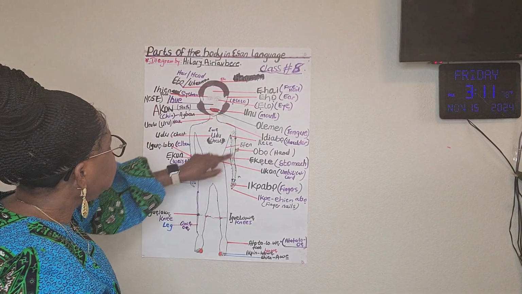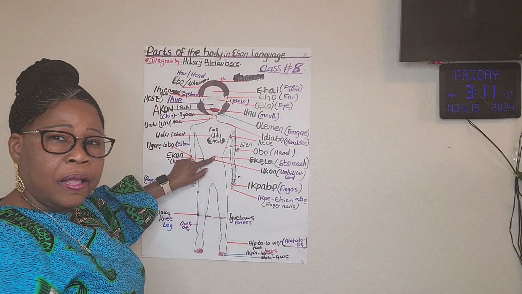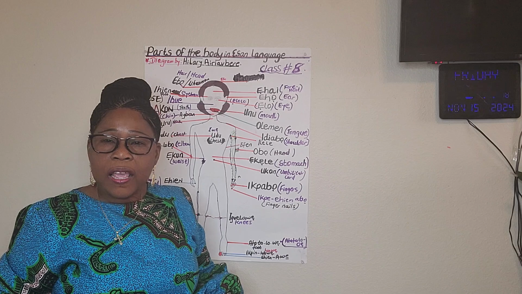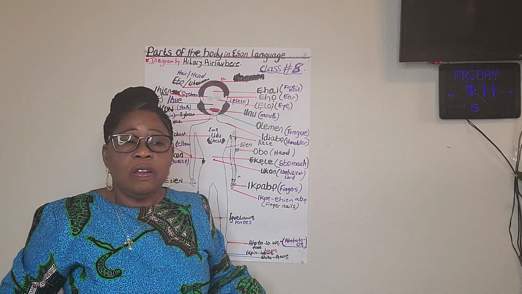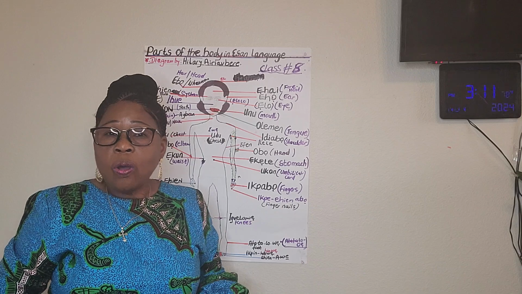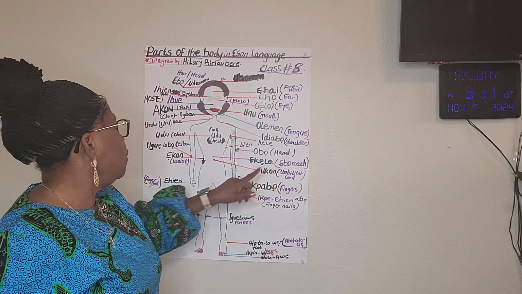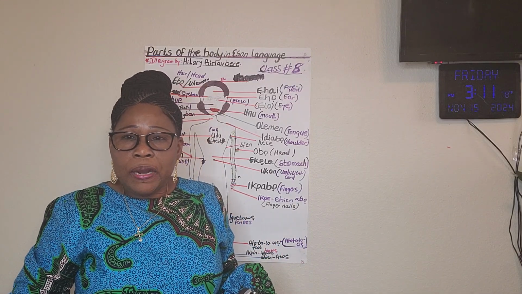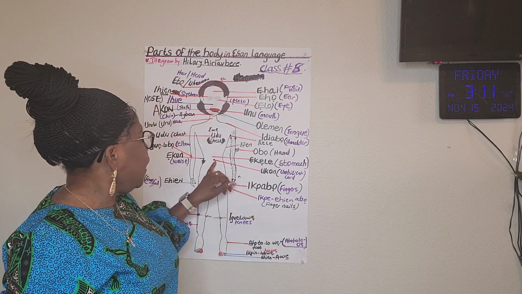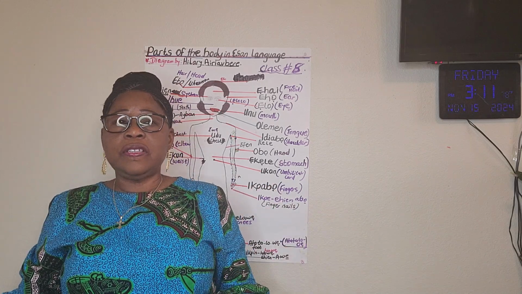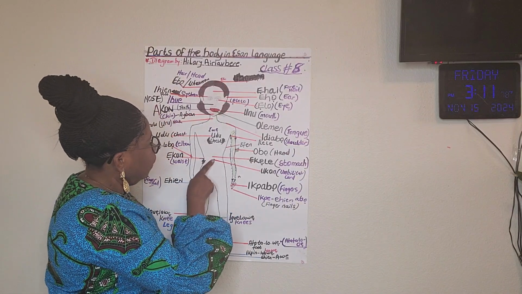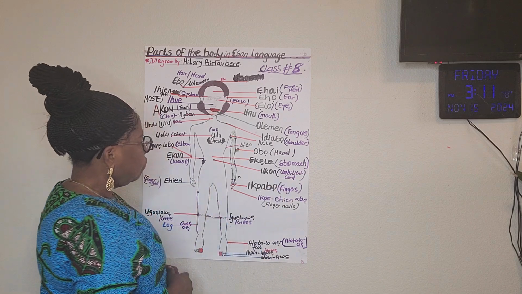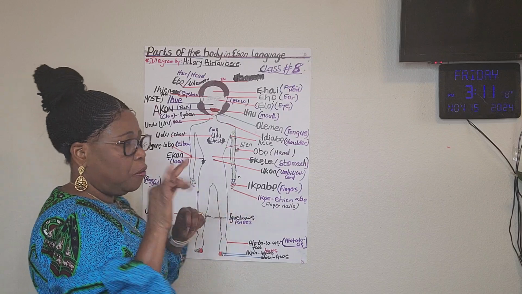Okay. We'll go down. You see the stomach. Now the stomach right here. The stomach in Esan is called ekele. Ekele. Some people call it ekbekele. Ekbekele or ekele. The stomach, simply stomach. And in the stomach, you have a little thing in the middle that is called umbilical cord. In Esan, it's called ukon. Right here, this little thing right here. It's called ukon. Umbilical cord. Ukon.